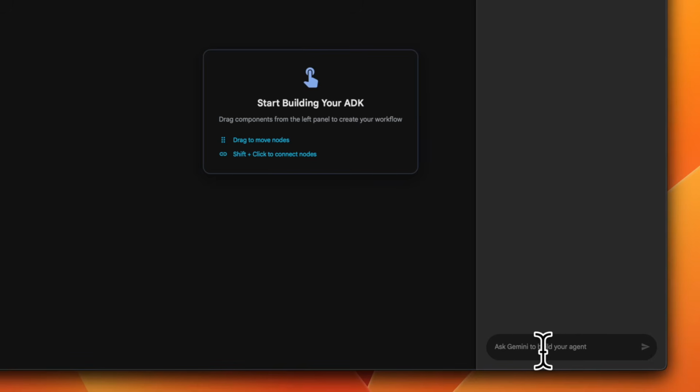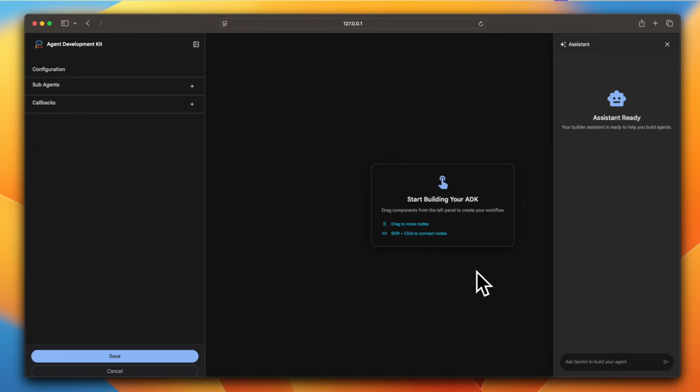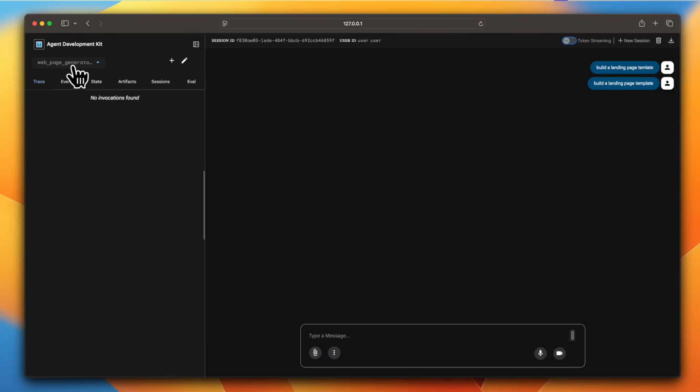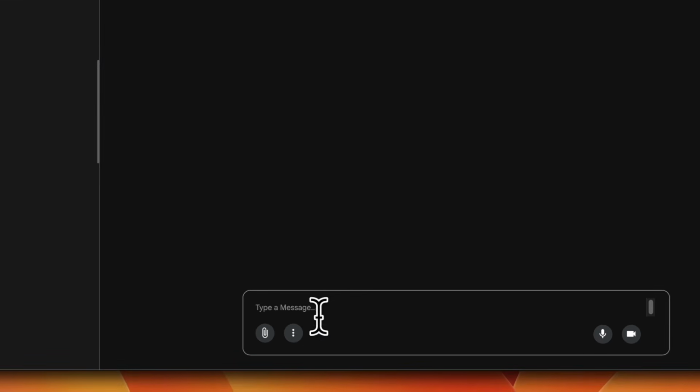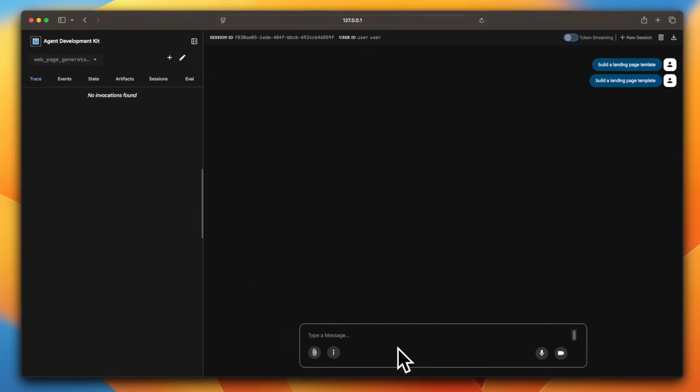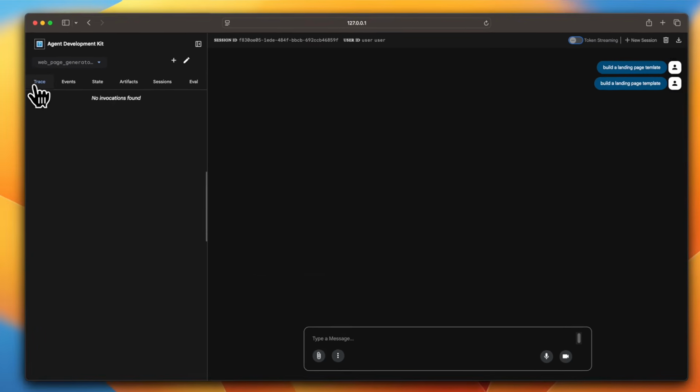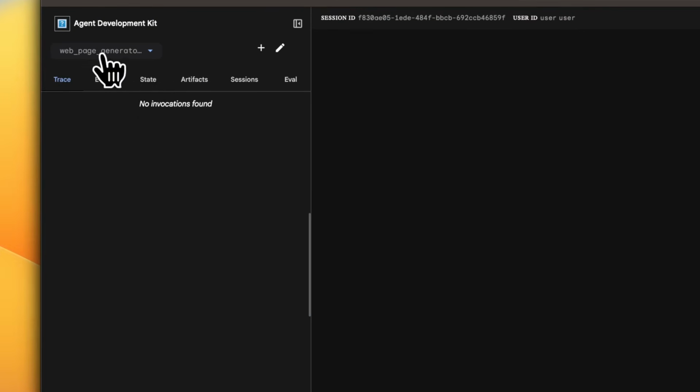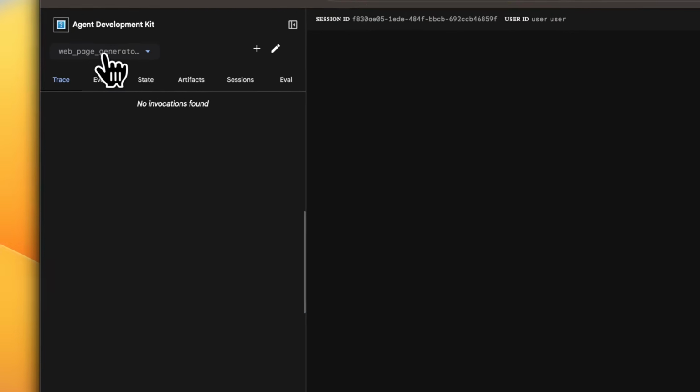So this is intended to be, I think, similar to the feature that we have in n8n, where you actually describe the workflow and the agents that you want, and it actually then uses AI to build out that workflow for you. So that's a basic overview of this page. And if you press cancel over here, you see that you come back to the ADK web interface. You have a chat box over here to chat with your agent with the regular controls that come with it. And then you have different options over here to see the trace, events, state, etc. You can select your agent from this drop down over here.